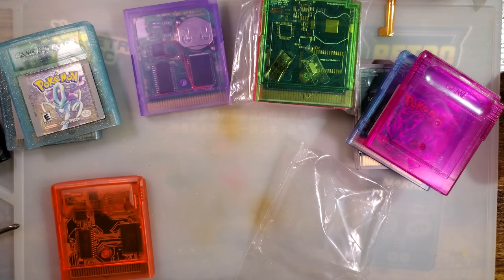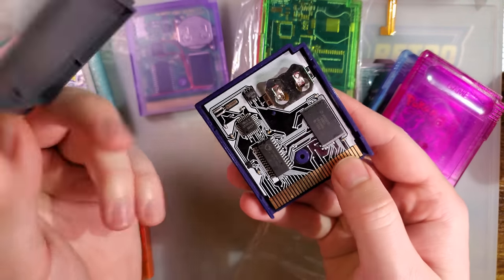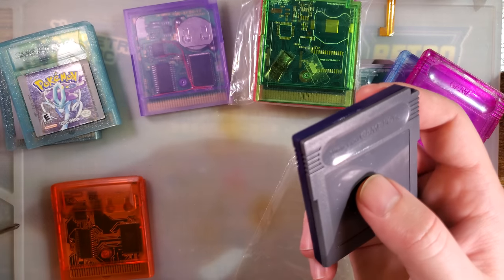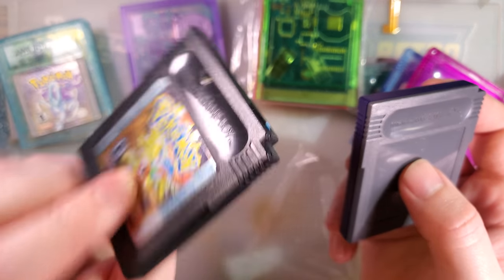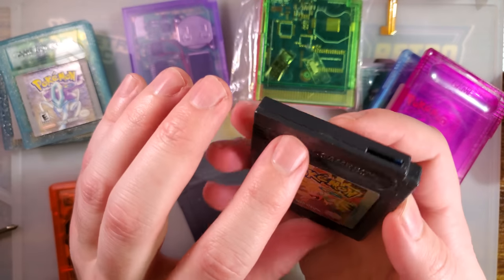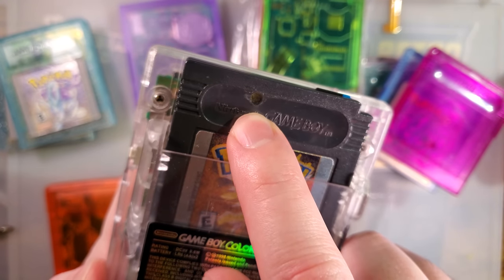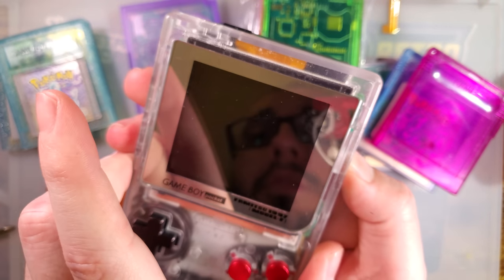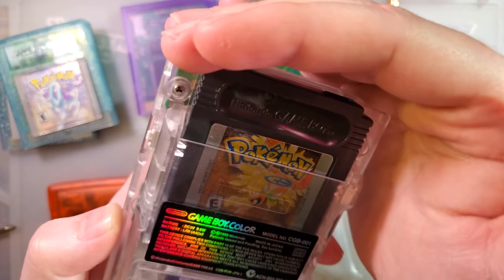The only other options are tracking down an OEM shell in a color you might want and pulling the shell for use with, for example, your own flash cart — which is what I did here. I got an old OEM cart that I'd ended up using as a donor and cut some holes to make it suitable for use with my EverDrive. I even drilled out a hole approximately where the LED is and filled it with epoxy so that we have an LED window, and it works extremely nicely. I'm very pleased with it.